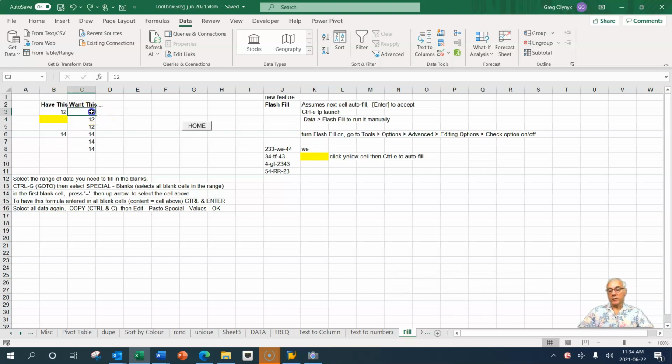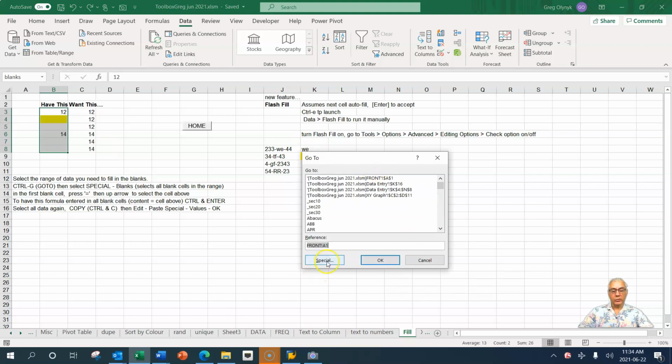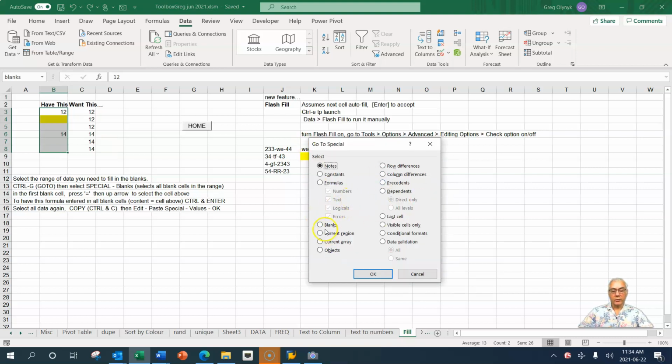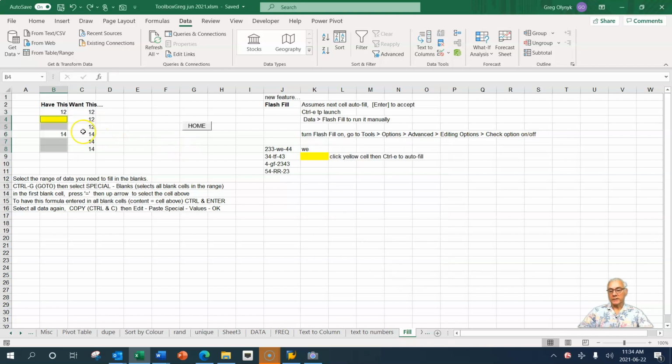The way we used to have to do that was listed here in the different steps. You'd select the range, then Control G, Go To Special. I still use this a lot for macros. Go to Blanks, and then I want that cell to be equal to the cell above, so I just type equals, up arrow. I want to fill all the selected cells, so I press Control Enter, and it fills it all with formulas. Then I just have to copy and paste on top as values. I'm just going to undo that because I don't want to ruin my file.